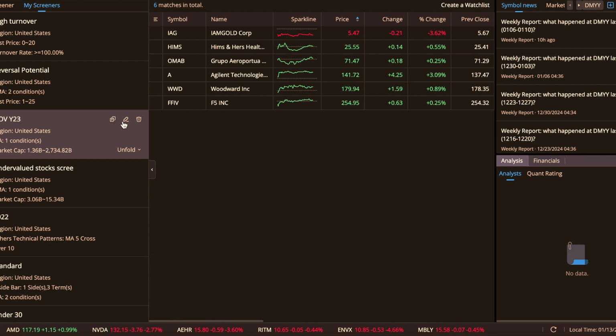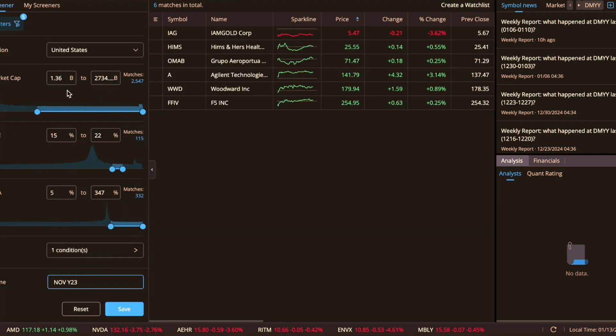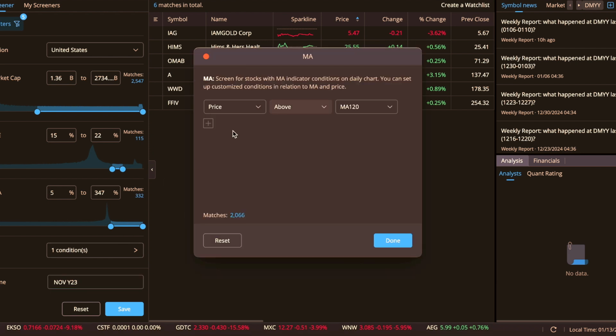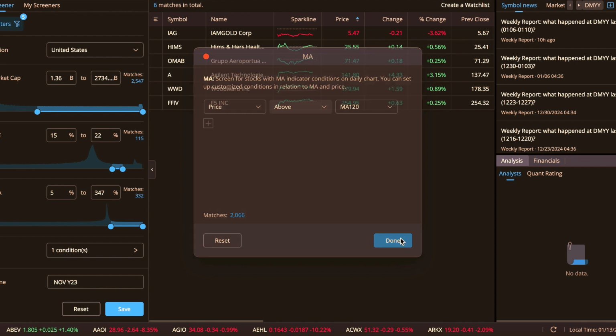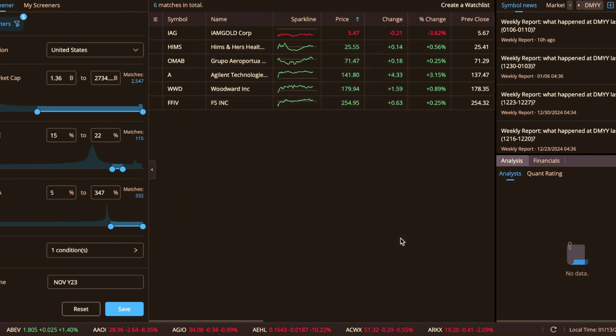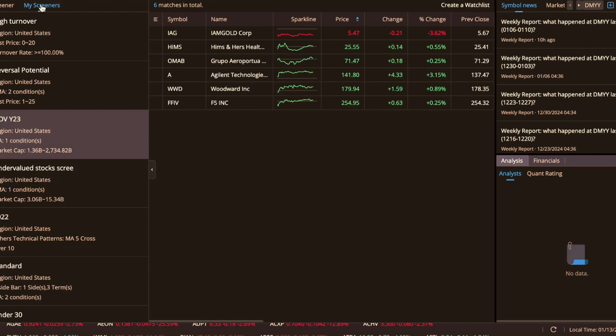Here I was looking for market cap again, ROE. Okay, so again, just look this stuff up. ROA, so matching the ROE, the ROA, but this is where we're really whittling down, right? 1 MA condition, price above the 120. So I'm looking for stocks with strong financials and that are in a bullish formation in this stock screener.